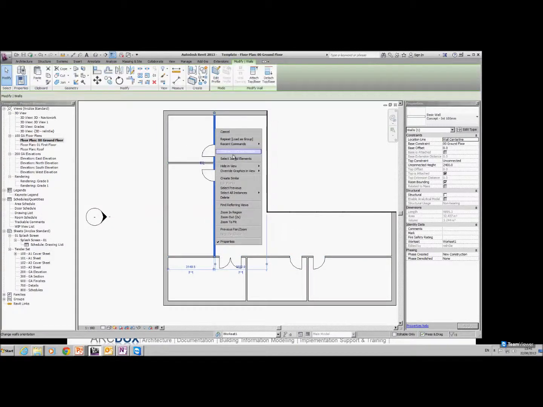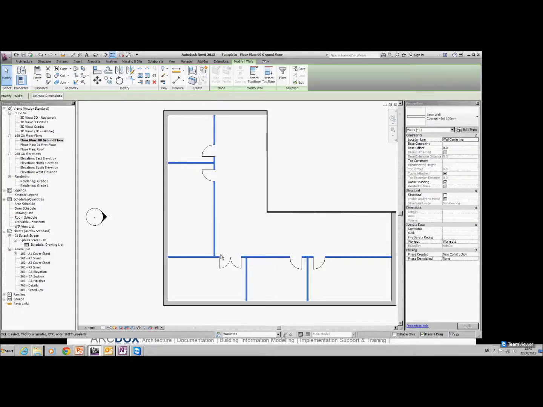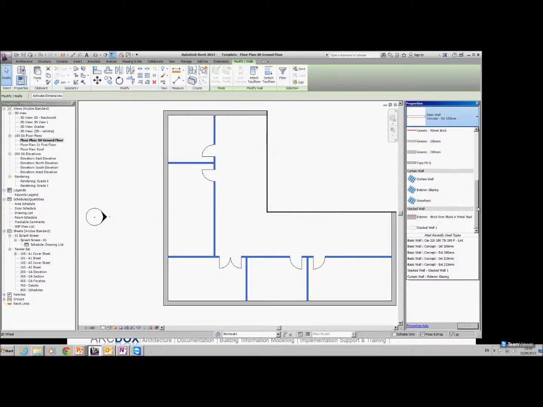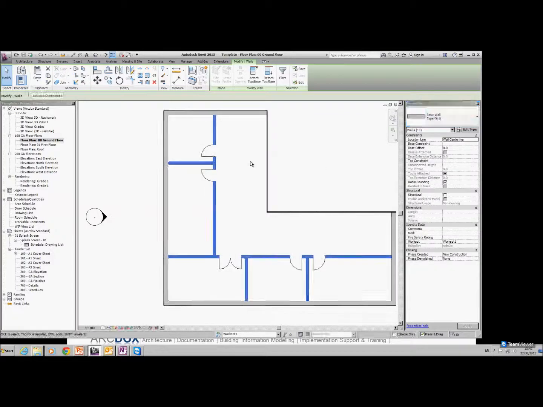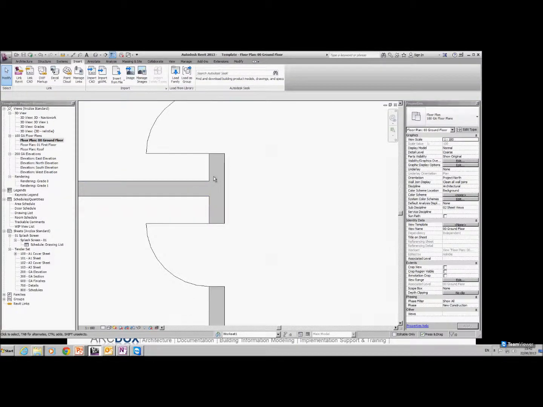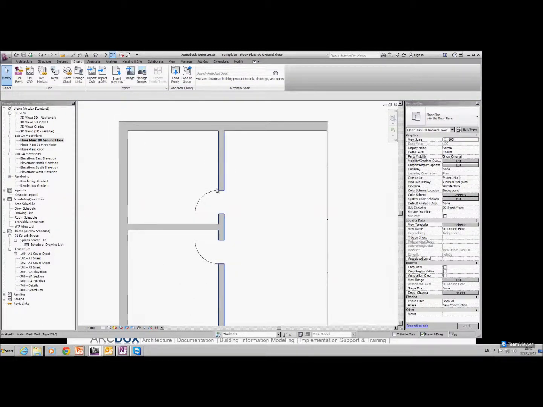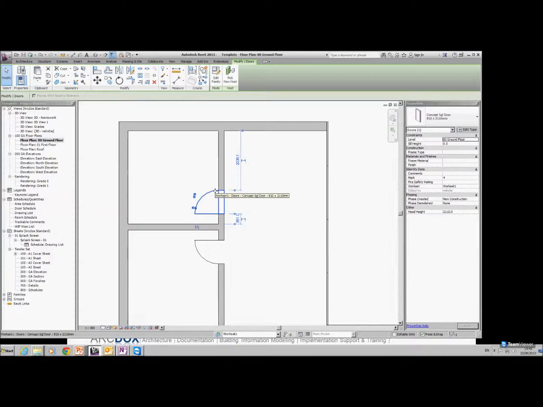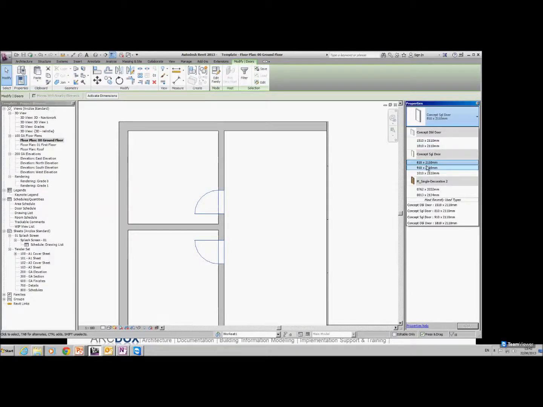So I've only got one type, so I select walls in the first floor and the ground floor, and I want to change it to a partition that loaded in, type F6Q. Okay, and I'm also going to click on this door here. I'm going to right click, select all instances in entire project, and change it from concept to decorative.